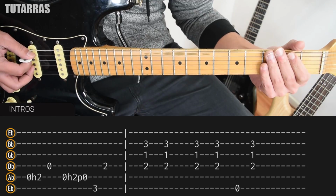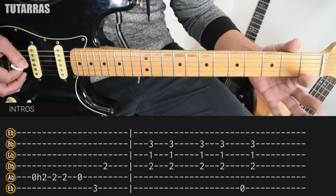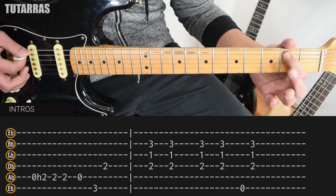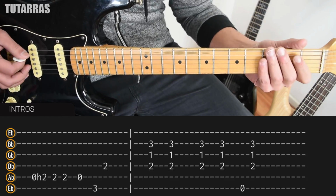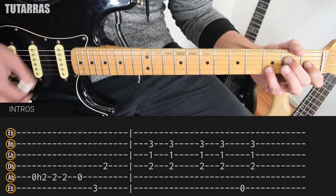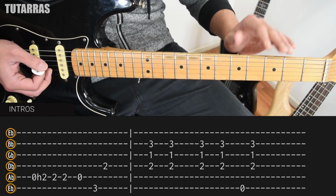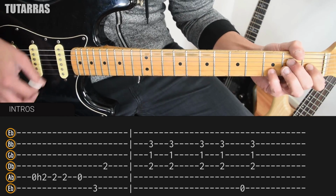Next section, we pretty much repeat what we did before. Right? Open A, go to the second position, we strike it twice, open A, 3 and 2. Again, I'm not gonna go slow on this one because we kind of did it before. And then we repeat the same part as the previous section, all right? With the one we just did.